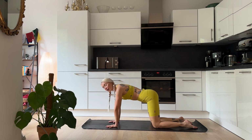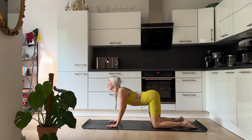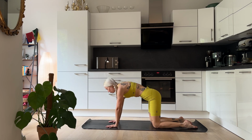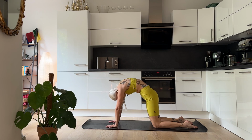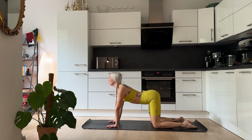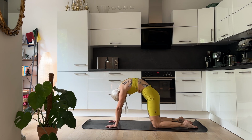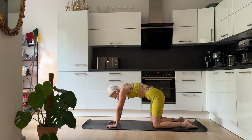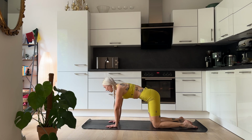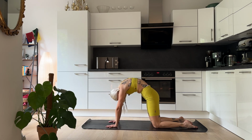Let's take some cat-cows. Inhale, drop the belly, open the chest and gaze up. And exhale, push the mat away, chin comes towards the chest, stretching out the back body. Inhale, drop the belly, open the chest, gaze up. And exhale, pushing the mat away. One more time, inhale, drop the belly, open the chest. And exhale to push the mat away.